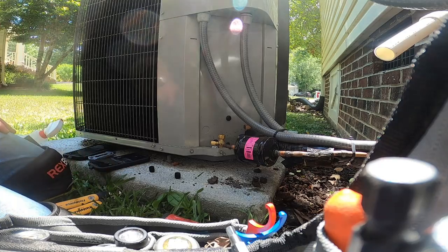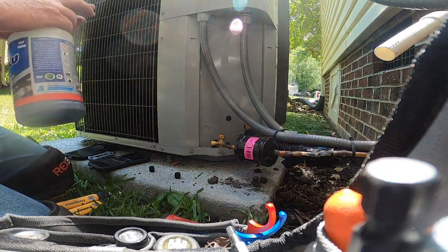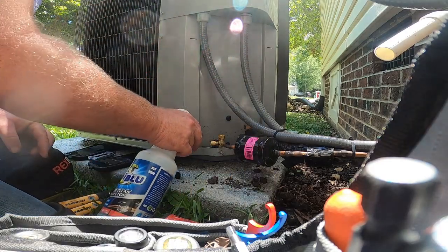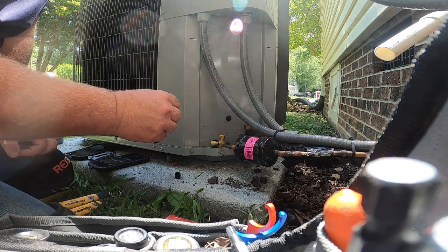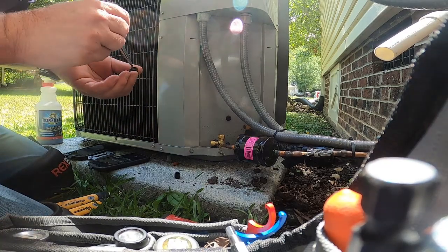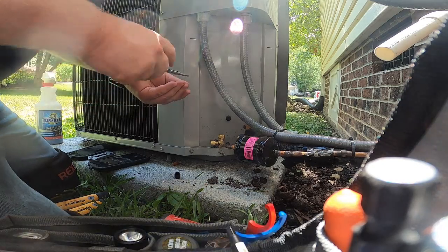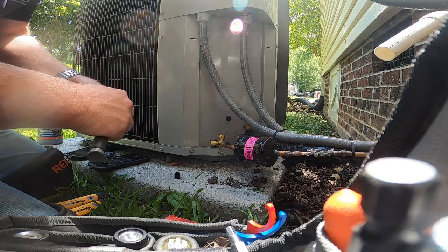Both of these caps were on tight. My only oil was right around over in here, so we're going to bubble check that and see if it works. We'll hit it with a leak detector and obviously put a new core in. We'll leave it running to keep the pressure up on that line. I don't have my sponge bottle leak detector — it was actually out — so we're going to spray that and see if we get a bubble. There is an O-ring down in there. We do have an O-ring in this cap — let me see what condition it's in.